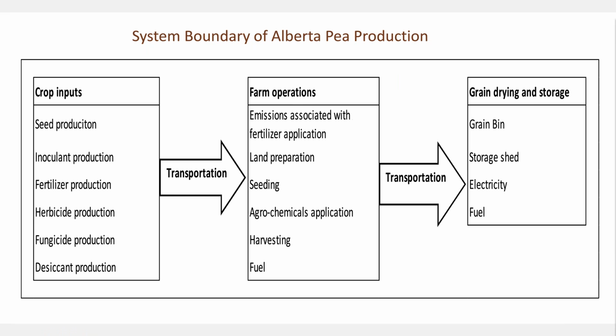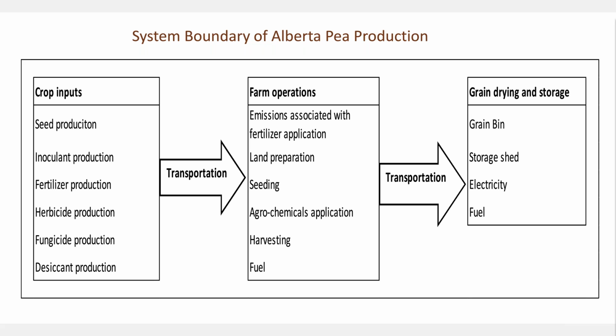I do want to talk about the importance of system boundaries or emission boundaries and calculations. The LCA or the EPD does not include any transportation after the farm gate. So it doesn't include the shipping by truck, by train, by boat, etc., as well as how many times a consumer circles the parking lot in order to find a parking stall. That portion is outside of our system boundary.